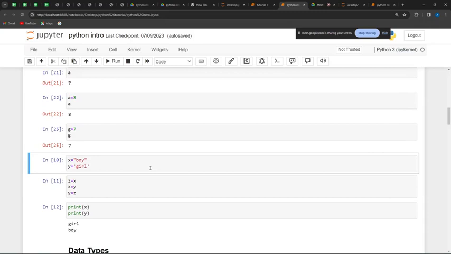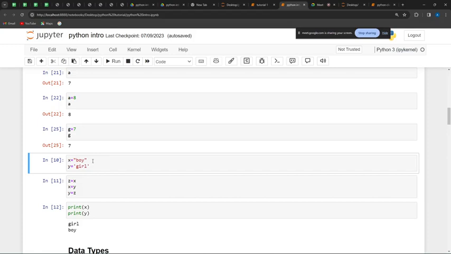Let me try and use this analogy. X is equals to boy and Y is equals to girl. Our endpoint is that at the end of the day, our X should be girl and Y should be boy.